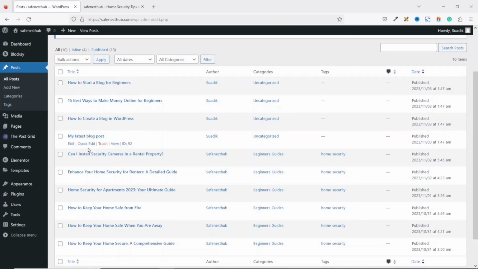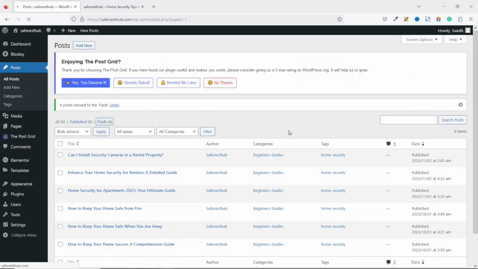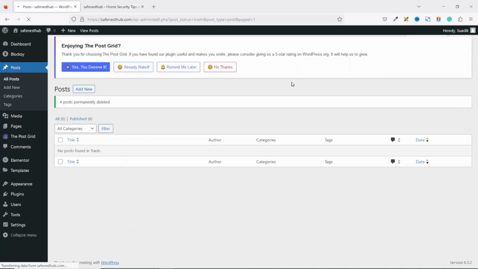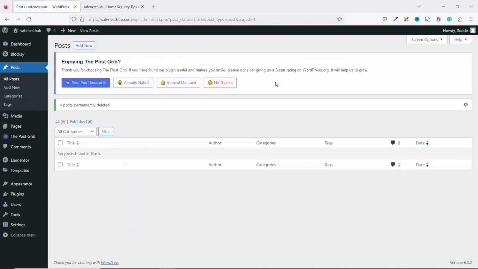Here you will see the blog posts you have created and those that come with the template kit. The very top ones came with the template kit, and I think there are only 4. I just select them, go over to bulk actions, move to trash, apply. Then I go over to the trash and empty it completely since I don't need that. Perfect. Now I am left with my 6 blog posts.